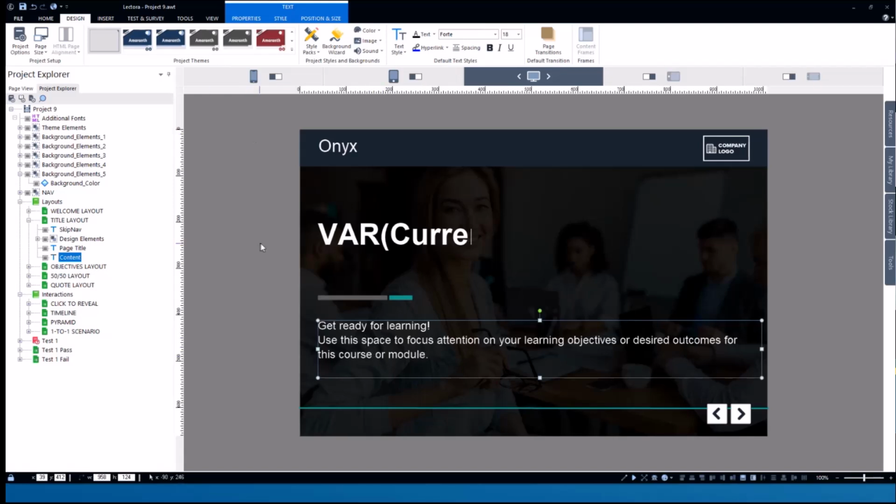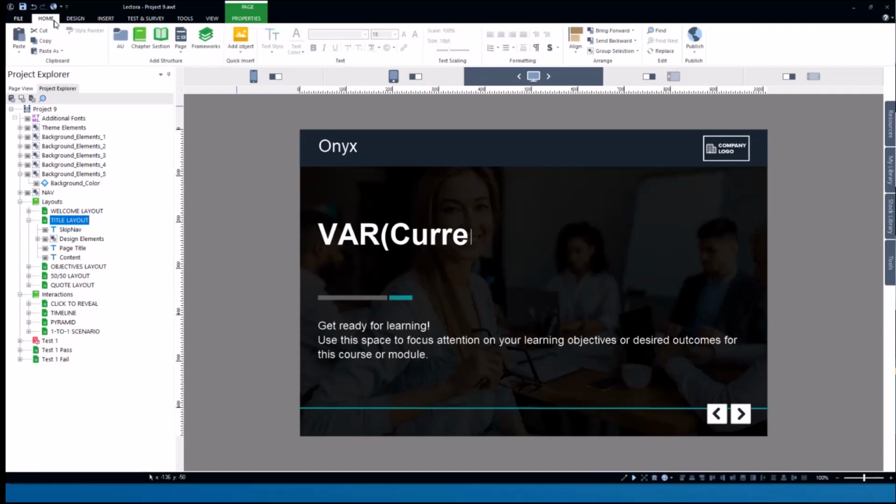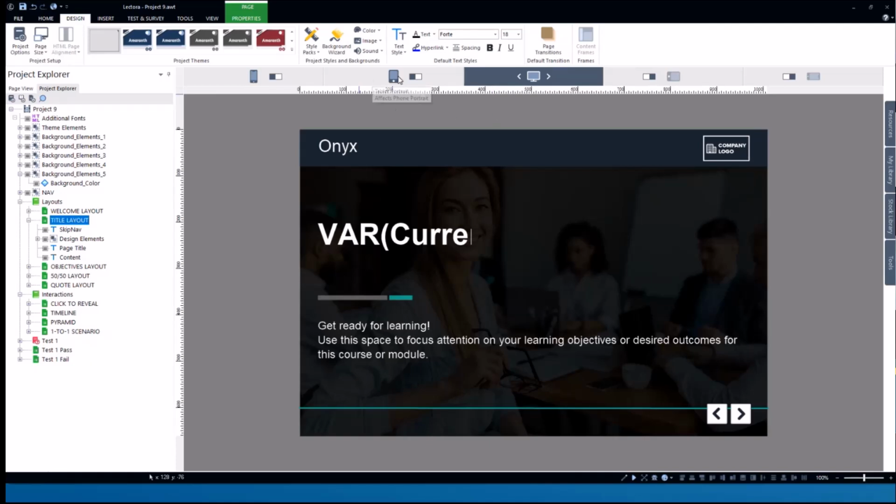Really quick way to check whether you've got the wrong one selected, as well as if you don't have a text block selected, the Home tab text is all grayed out because we've not selected anything. I usually try to advise to watch out for that one. And popping into the design back here as well with the default, you can obviously set anything you want here. You can use your own text style and create that, knowing that it is just the one setting as the default text. But if you've got that set up in a template, you may have that saved as your own text style as well.